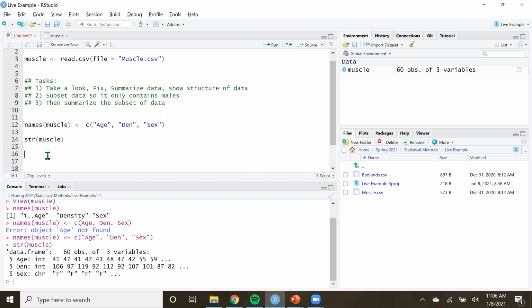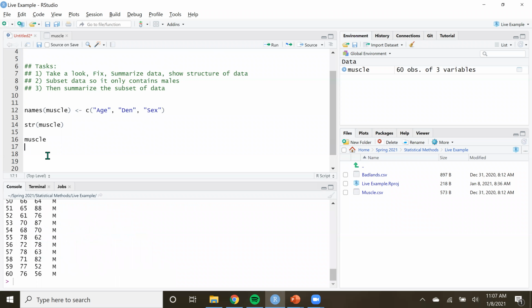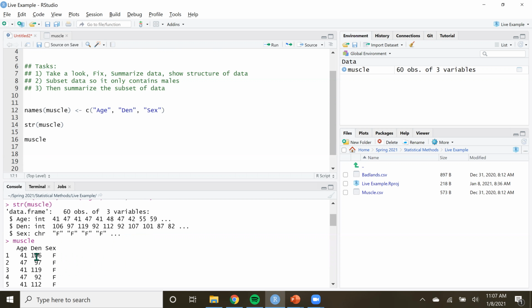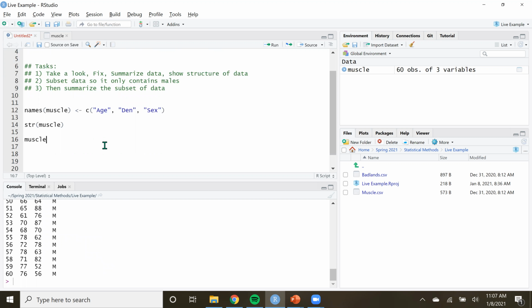So I only want to work with the column called sex. That's the only thing I want to work with. Well, in R, if I were to just type in muscle, what's it going to do? It's going to spit out the whole data set in the console here. Well, it turns out that in R, we could use this $ here. Whoa.